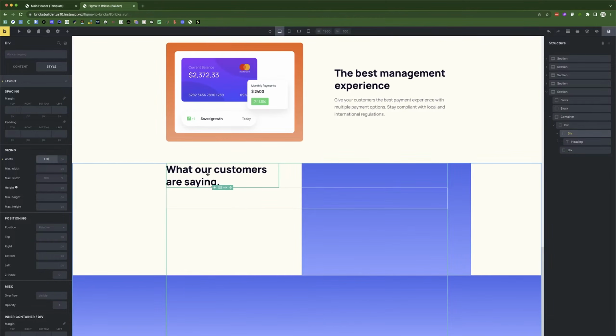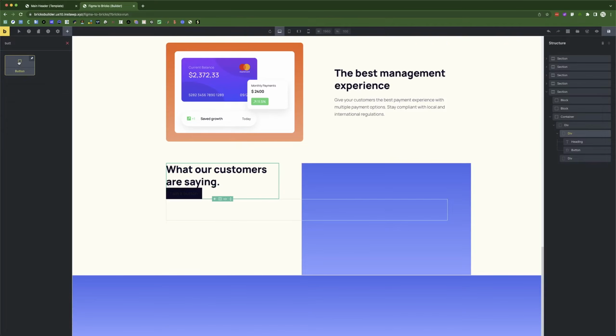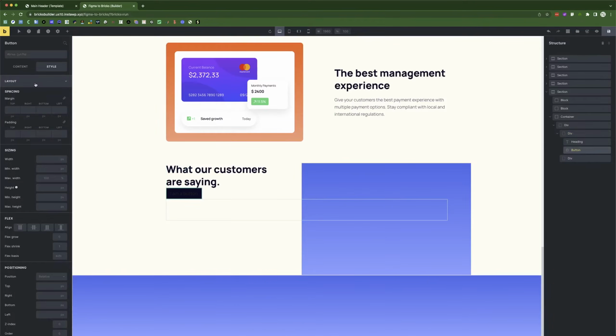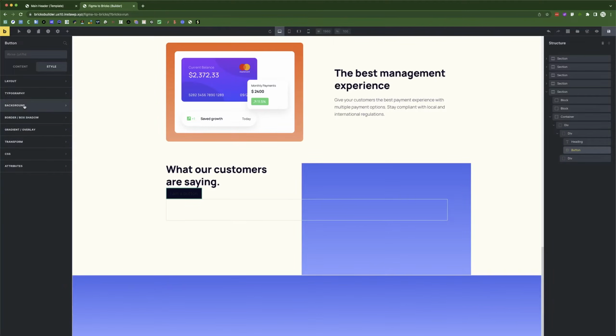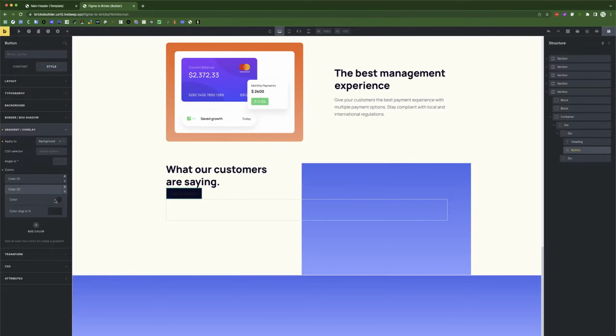And then we're going to add a button. Still selecting this div, click on this and look for a button. Type in button, add one. All right, so we have our button over here. Our button has a gradient. So select our button, go to style, go to gradient, and then choose background. In the background, you want to start adding colors. So this color, and add another color for this.